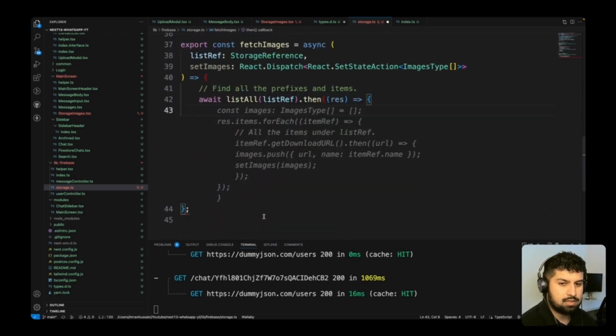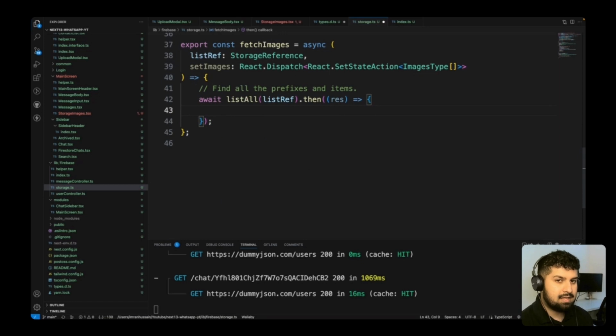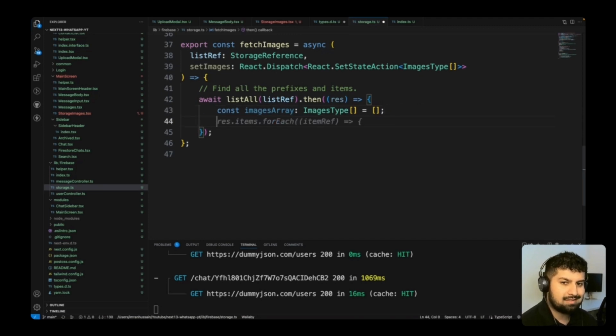But I want to essentially create an images array constant also. So let's create that first of all. So in here, what I want to do is const of images array. So this is where I want to add all of the images into, is equal to images type. And at the minute it's an empty array, so we'll just keep it as that for now. And then what we want to do is get access to all of the items in the response.